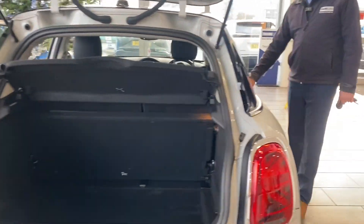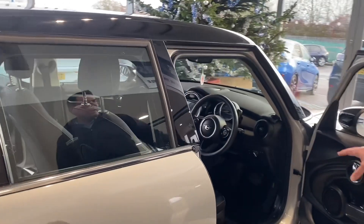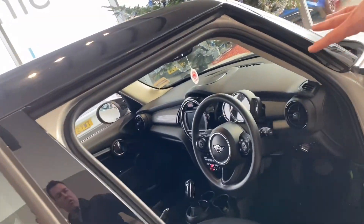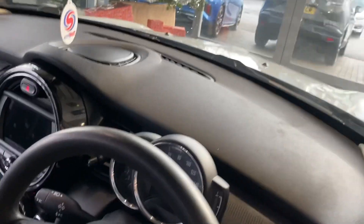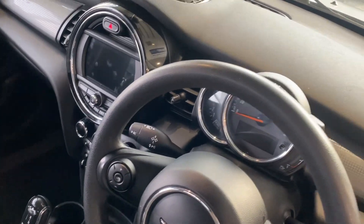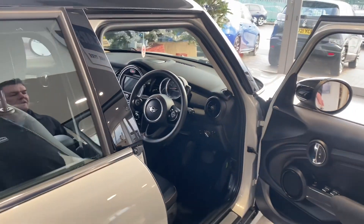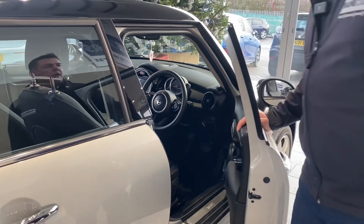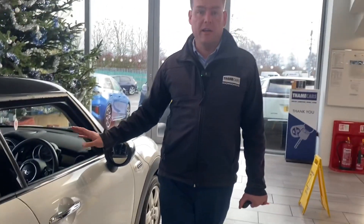In the front it's really well equipped as well. You've got your all-round electric window controls, auto lights and wipers, and all your audio and phone controls are on the dashboard. You've got a speed limiter there too. This one comes with sat-nav and Apple CarPlay — it does not come with Android Auto, just Apple CarPlay on this one. You've got a built-in sat-nav, air conditioning, and you get the added bonus in these cold winter months of heated seats.